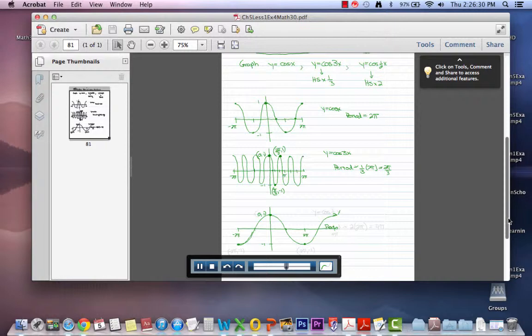But basically what you should discover is that by the time you get to 2 pi, where you would have normally had one full cycle of a cos graph, you now have 3, which makes sense since it's a third as wide as it used to be. And if you went in the negative direction, the same thing would happen. You'd have 1, 2, 3 kind of full cycles, and not very well drawn, but you get the idea, I hope. Now the last one we're doing is y equals cos of a half x.